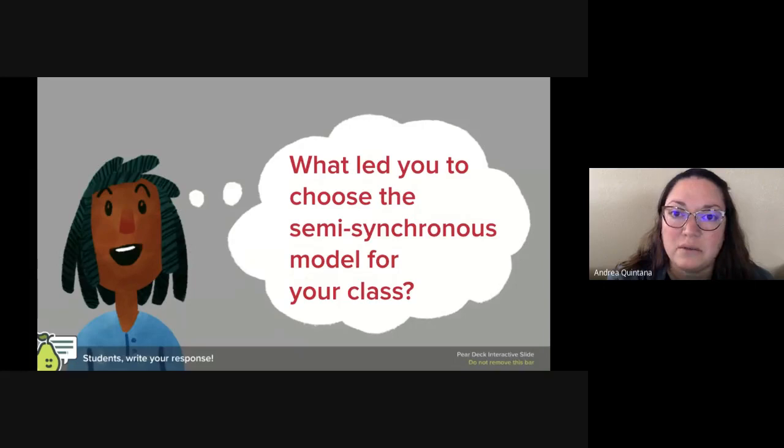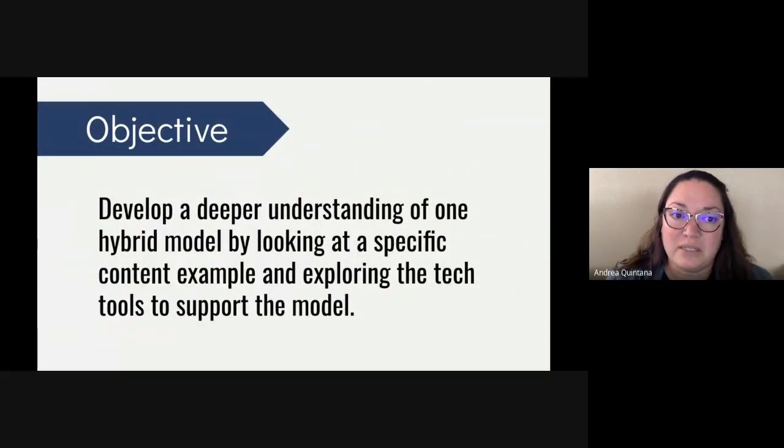Knowing that there are many models to choose from, semi-synchronous could be your entire day, or it could be pieces of your day. And so we do recognize that and are here to support both of those ideas for you. Again, our objective for today is to take a deeper understanding of what this could look like. Again, with some students in person and some students at home, not knowing what that number might be every day, a semi-synchronous model will give you that opportunity to really meet both sets of students with live and asynchronous learning.